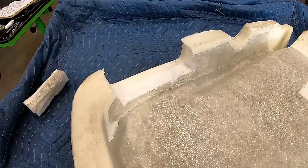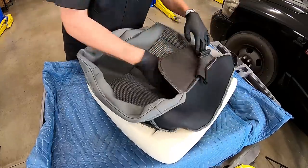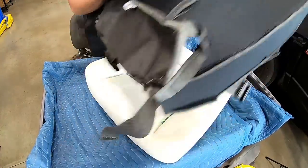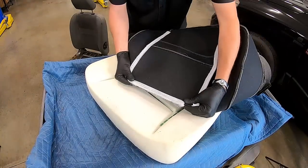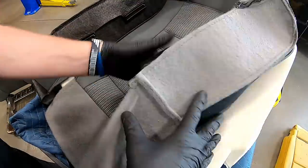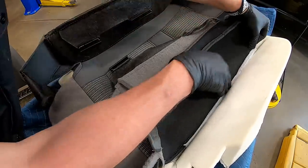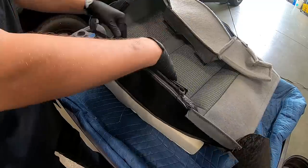Now let's work on getting the cover on the cushion. Grab your cover and fold it inside out — that allows us to install it on the cushion a lot better. We're going to start with the back side, where those white velcro strips go on the green strips of the cushion. Fold the cover over, insert it down into the strip, line it up, center it, and press down. Now start folding the cover over, holding it in place, then work on getting the sides done. Fold the flap out of the way, tuck the white strip down onto the green strip, and repeat on the opposite side.